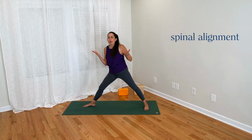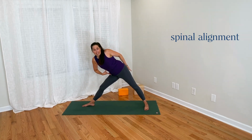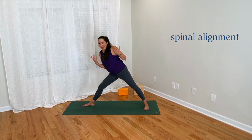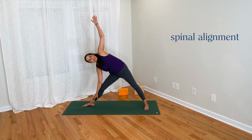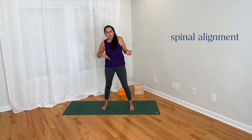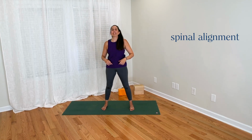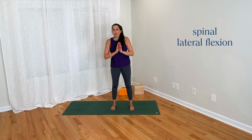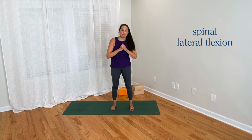So sometimes in triangle pose you might hear cues to lengthen the bottom side waist so that it's the same length as the top side waist. That's because sometimes there are ideals placed on triangle where we don't want to shorten the bottom side waist. So what's up with that? What is shortening the bottom side waist and lengthening the top side waist? That movement is basically spinal lateral flexion, or a spinal side bend. And once again, this is movement in the frontal plane. When we side bend, that's frontal plane movement.